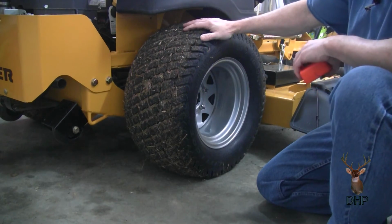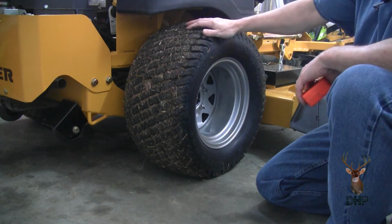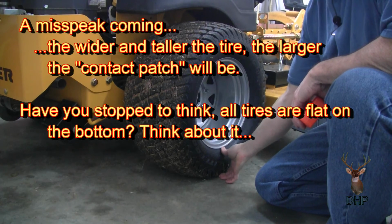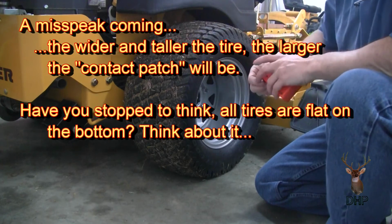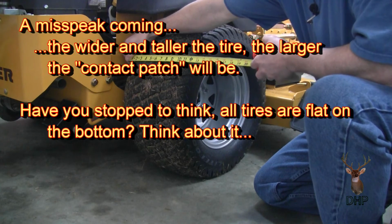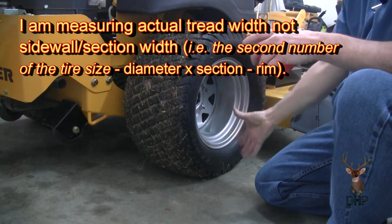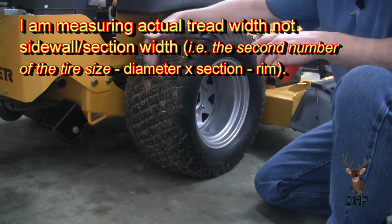Your tires are going to have a lot to do with how your unit rides. In general, the smaller the tire, the less of this you're going to have to take up your bumps and bruises. Also, the wider this is, the less grip you're going to have in wet sod. Now this is approximately 11.5 inch wide tread width, and of course it's a 24-inch tire, 24 by 12. The rim is 12 this way, and it's got 11 this way.